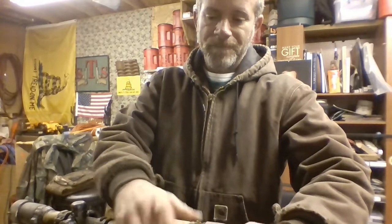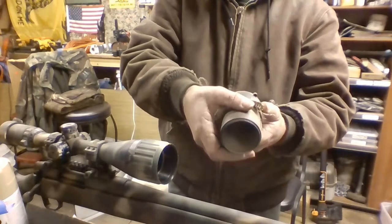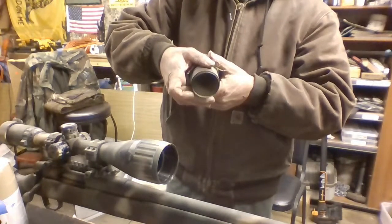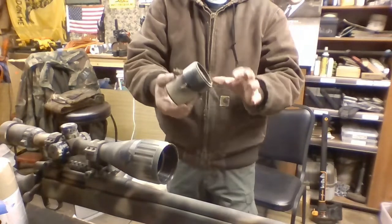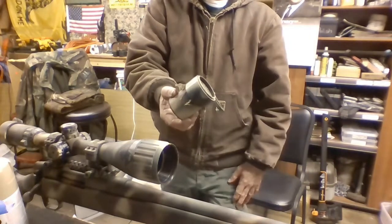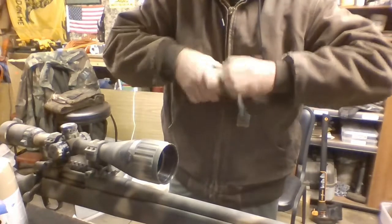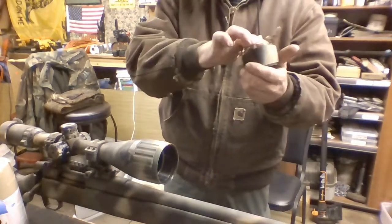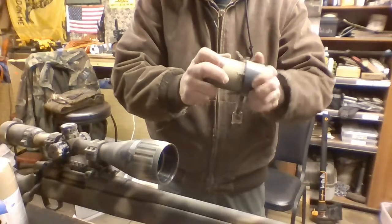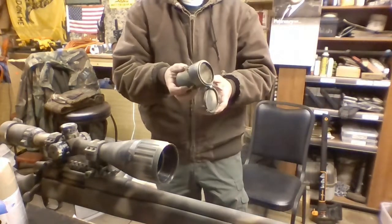I taped up this, just the scope. Here, I didn't tape up this. I painted it inside and out. See how bright it is in there? Maybe that's a little bit better, but you can see. Inside and out, that's the sunshade, and then the scope end, and then this little piece. All I did, like I was saying, this thing is tight now, I got it on there. Just took a square piece of that burlap, stuck it in there, took the sunshade, pushed it in there, boom. That's all I did.